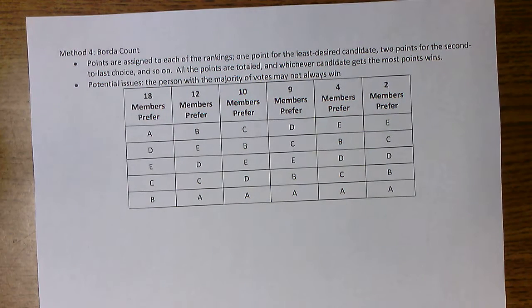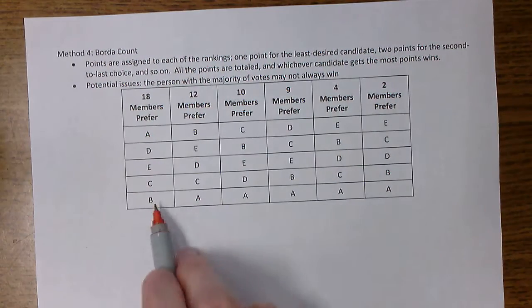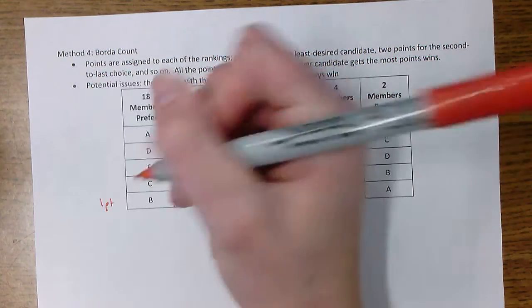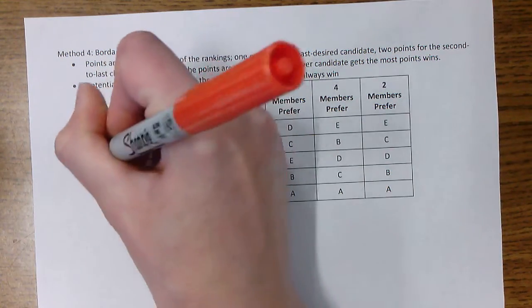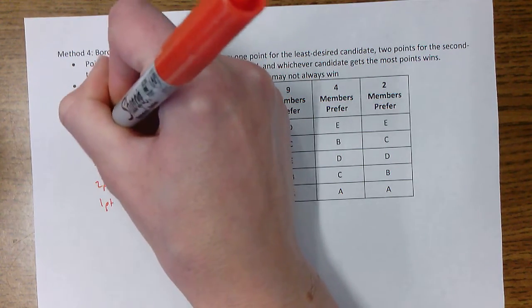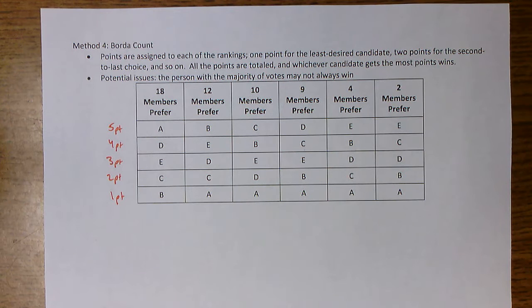Okay, so let's look at this. With this particular table, we have 5 different candidates. So the bottom choice for everybody would get 1 point. Second would get 2 points. Third would get 3 points, 4 points. So if you choose somebody for 5th place, you're giving them 5 points. Okay, so then what we're gonna do is a whole bunch of math. We're gonna calculate this. All right, so let's start, and I'm gonna color code to make our lives a little bit easier here.